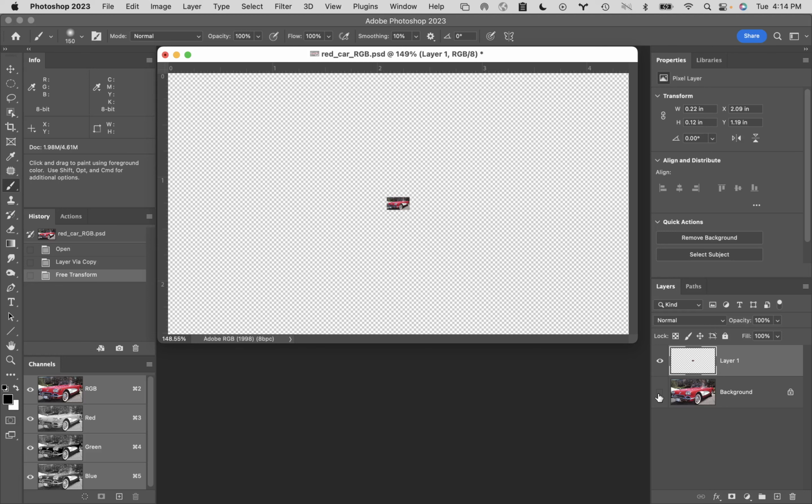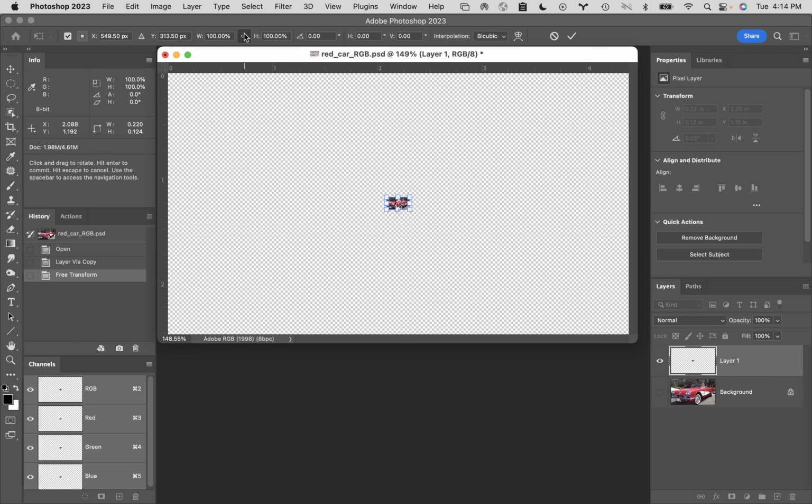Great. We're now going to transform it again. You can leave off the car that's on the background. You don't need to see it. Make sure that you do have this layer selected. It's our layer number 1. Command T again to transform again. I'm going to click on the link between the width and the height. It's just a normal process for me. You'll notice that my transforms have reset.